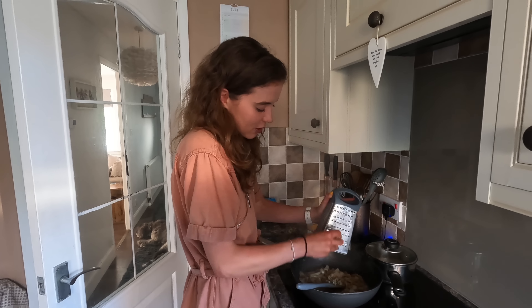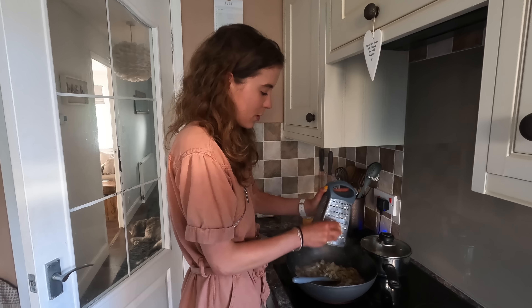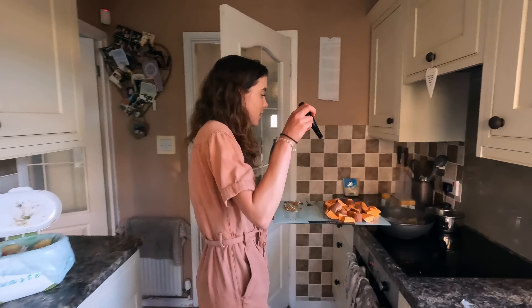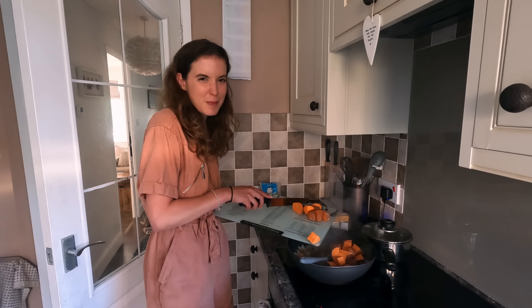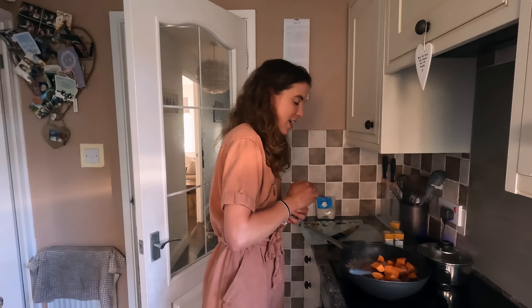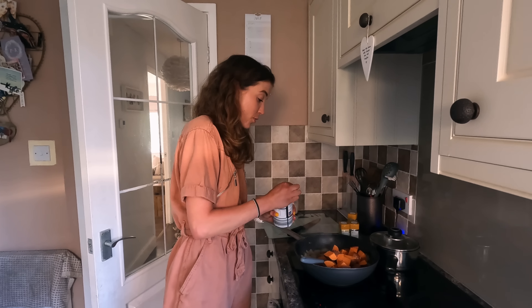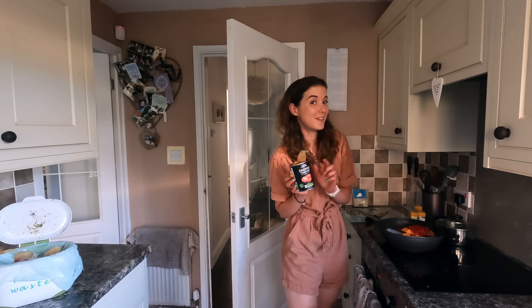Kyle, do you want to pan in for the ingredients? Three sweet potatoes, garam masala, fenugreek - is that how you say it? Cumin, two onions, lovely bit of coconut milk - I've gone for the light option because it's the only one they had. Tomato puree, chopped tomatoes, and we're tripling on the tomatoes because we've got normal tomatoes as well. A little bit of coriander, spinach - absolutely love this. And then your three other essentials: your chilli, your garlic and your ginger. So that is all your ingredients - get those out and you're good to go.